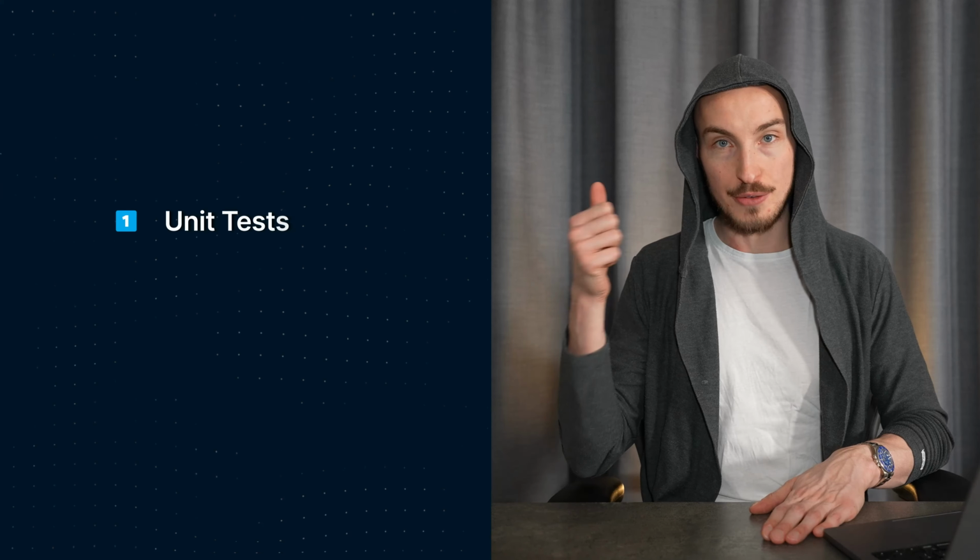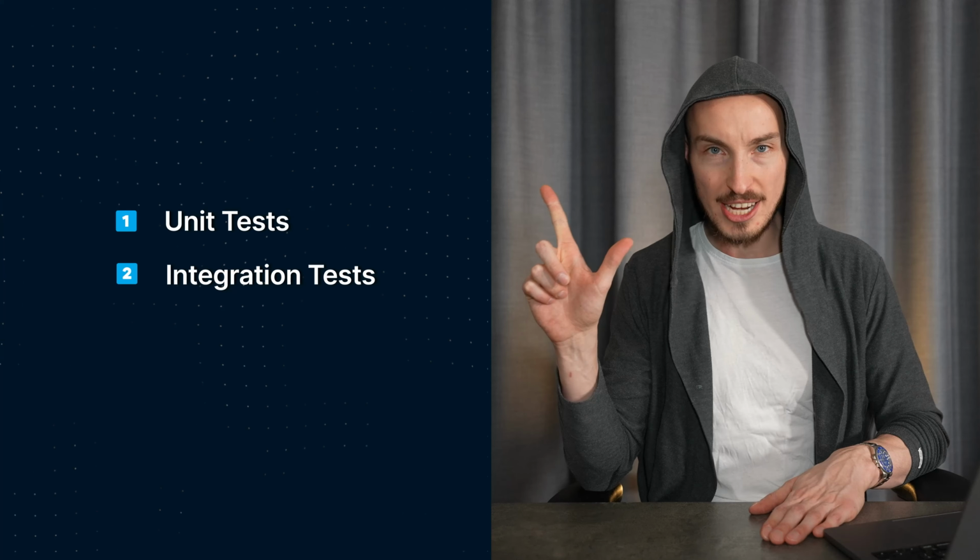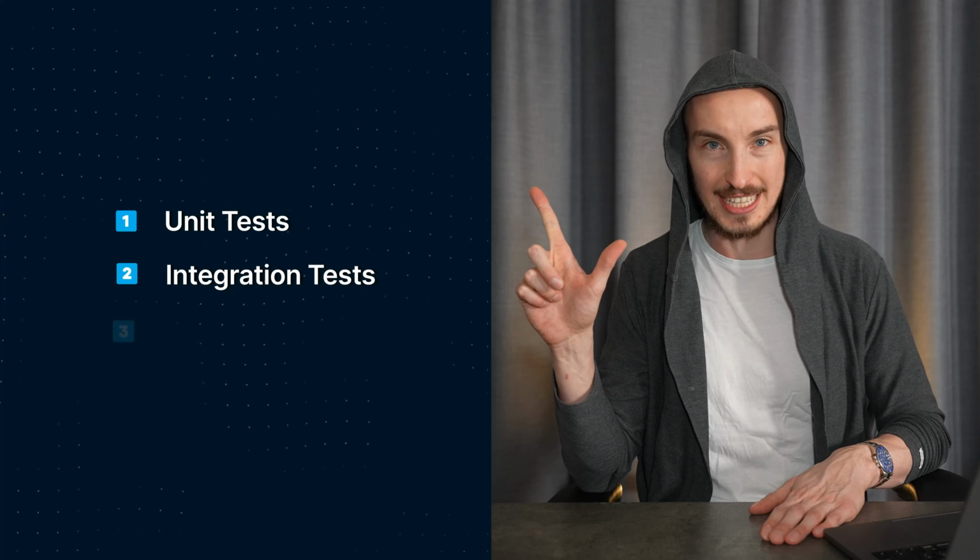Now we could move on to the next question here, but I want to dissect this because when it comes to React testing, the lines between the different types of tests get blurry. You have unit tests, you have integration tests, and you have functional tests. And again, the lines between these get blurry when you're talking about React tests. We're going to look at this in detail as this video continues, but let's start with the strict definition for unit tests. The strict definition is that a unit test tests a component or function, or basically the unit under test, in isolation.